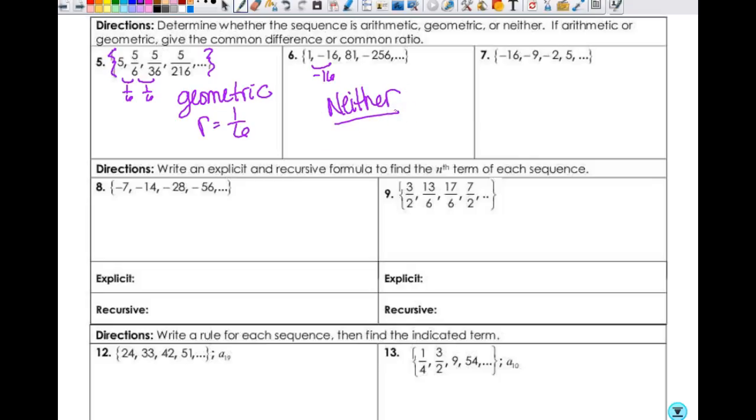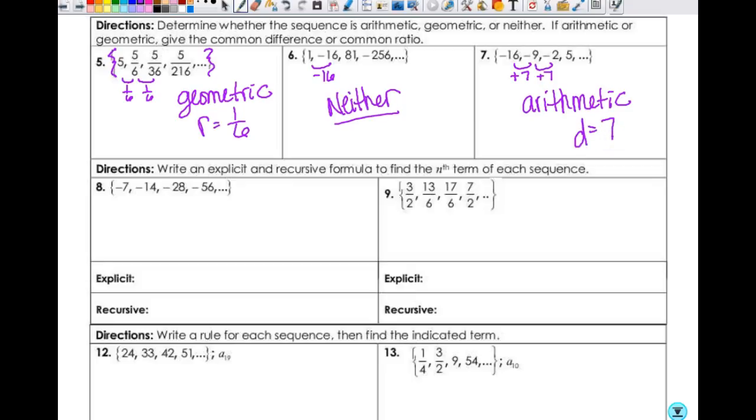All right, so then this next one here, the signs are the same, different, which means we can't be multiplying here, so it can't be geometric. But it looks like here I would be adding a number. There was a quiz like this, with a similar question, and a lot of people missed the sign, because here we're adding 7 every time. But people put -7 because of the negatives there, but you're adding it. That's why the number is getting bigger. So this is arithmetic, and d is equal to 7.